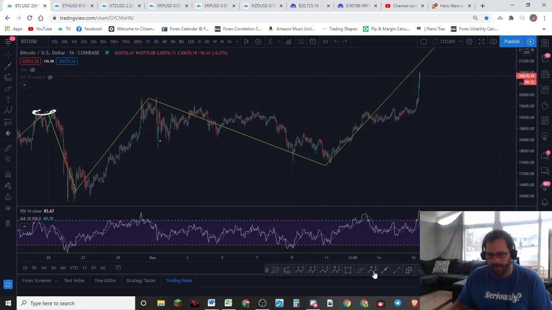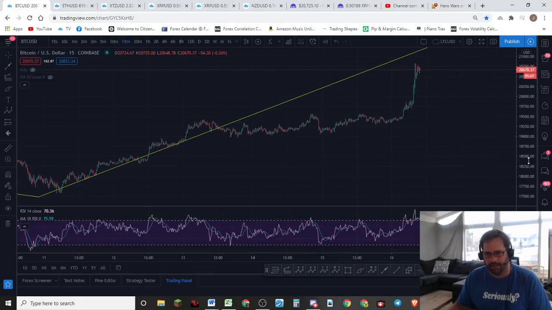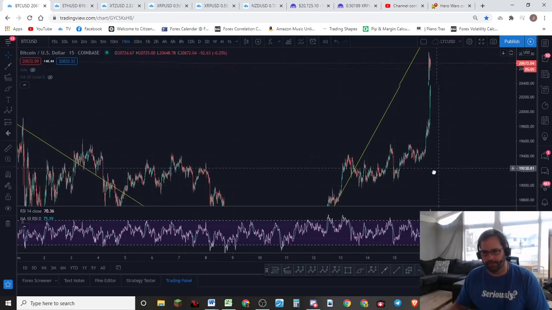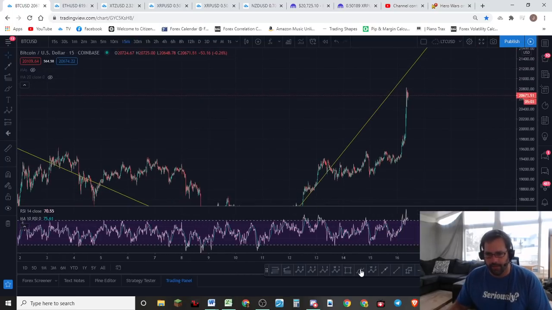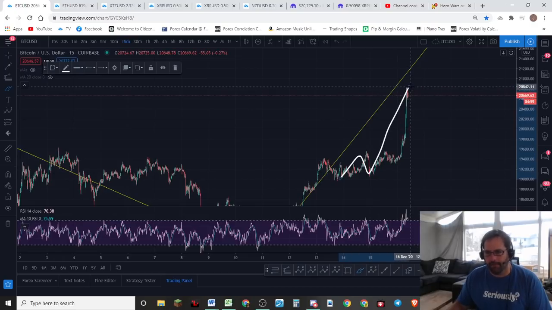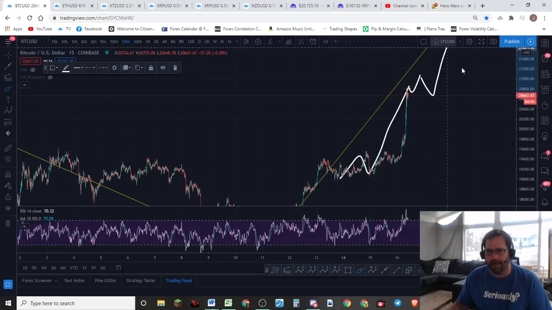And so right now we have a count here on the subwave count. Let's go to the 15-minute chart, and I'll just show you the count of this wave. We have basically something like a 1, 2. All of this is 3. Three may not be done. It might even come up here a little bit. 3, 4, and then 5. Get us up to about 22,000, and then tank we go.